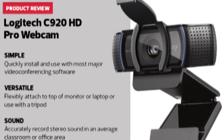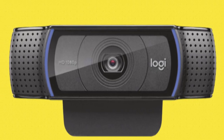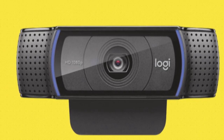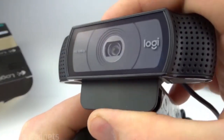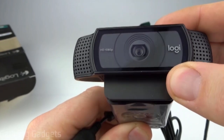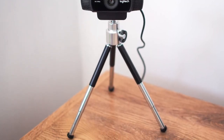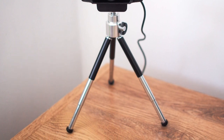You can even use it to record videos for YouTube or live streaming. Dual microphones. Some computers don't have a built-in microphone. In those cases, the Logitech C920 has you covered because it comes with two built-in omnidirectional, noise-canceling microphones for stereo sound. No matter what angle the voice is coming from, the microphone on your computer will pick it up, no problem.